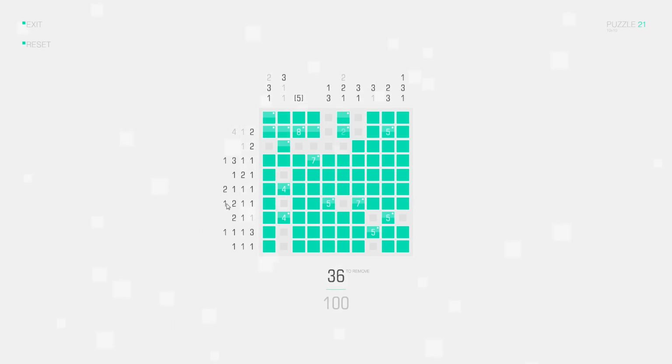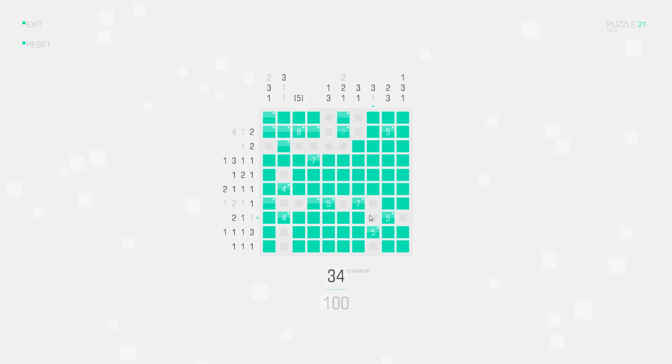The first separate square can also not be positioned here, obviously, and it can't be positioned here too, because we need 2 connected squares, and we only have 1 here, so that also doesn't work. So the first separate square in this row has to be positioned here, and that in turn means that these 2 connected squares can only be completed like this. I can delete this square, and this one here is a separate square, so let's delete this square.